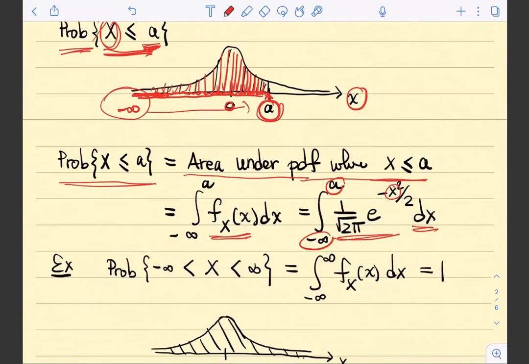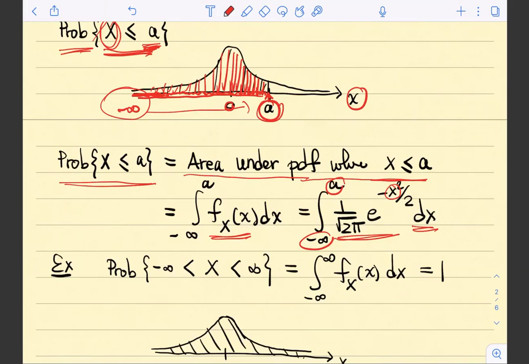Okay, everyone got this? So you can do the integrations. Maybe you cannot do the integration by hand, so you can put it in some program, and then you can specify what a is. Then it's going to do the integration for you. So at the end, you get a number, and that number will tell us the probability of that event. Okay, everyone got this? So we know what the PDF of Gaussian is, and we know how to find the probability of an event.